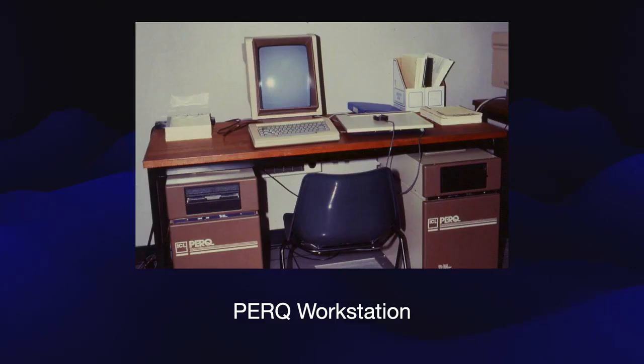But anyways, the early Bell Labs research in 1982 was inspired by the PERC workstation from Three Rivers Computer Corporation. This was sold by Three Rivers from, I guess, the late 70s through the early 80s. And it used a bitmap display and a graphical user interface, very much like a Xerox Alto. That's all microcoded. It was a very cool workstation. And Rob Pike and Bart Locanthi saw this and were like, well, we would love something like this, but for Unix. And so that's what inspired their research.